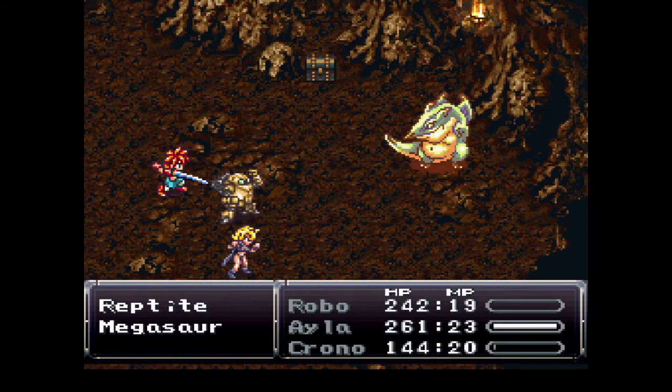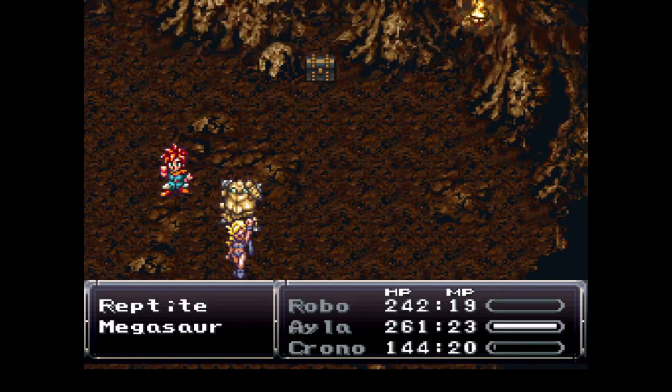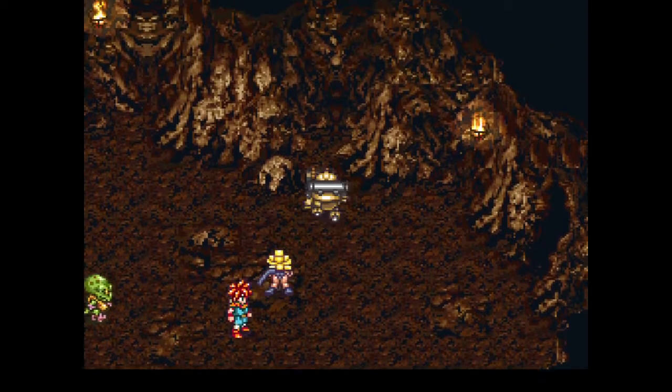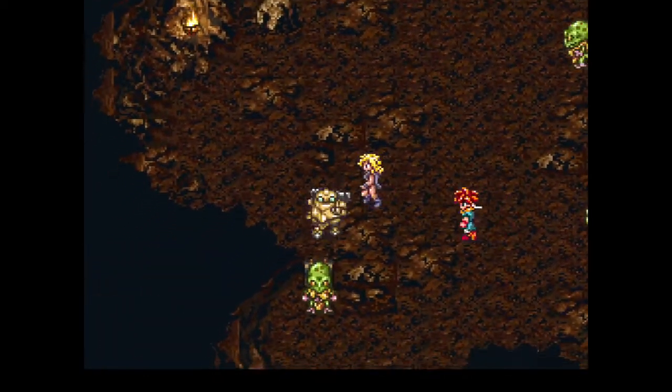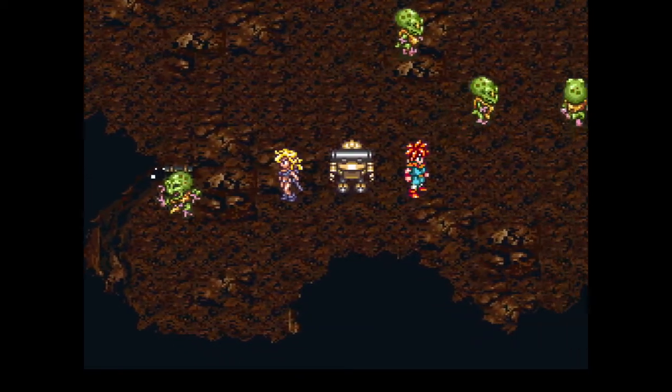Maybe like 50% less? It's a big drop. It's a big drop in damage if you don't shock him. It's advised to. Well, he was guarding a full ether. This one was guarding a rock helm. I'm gonna steal from this guy.